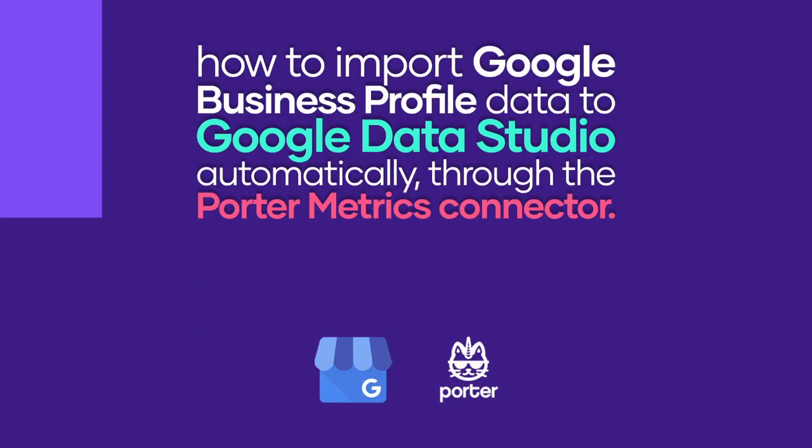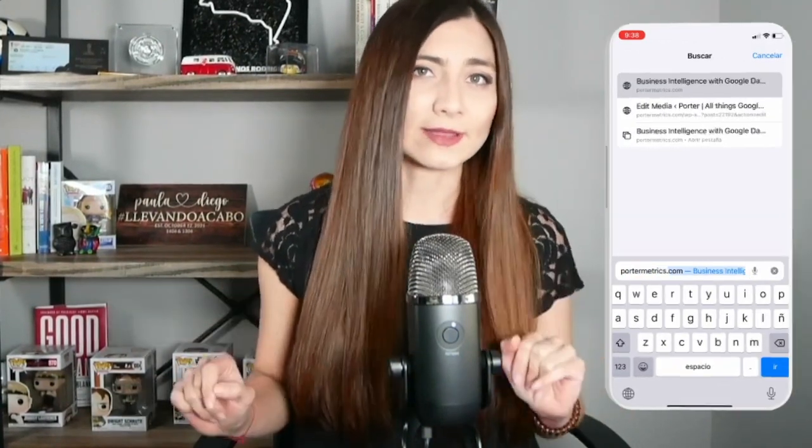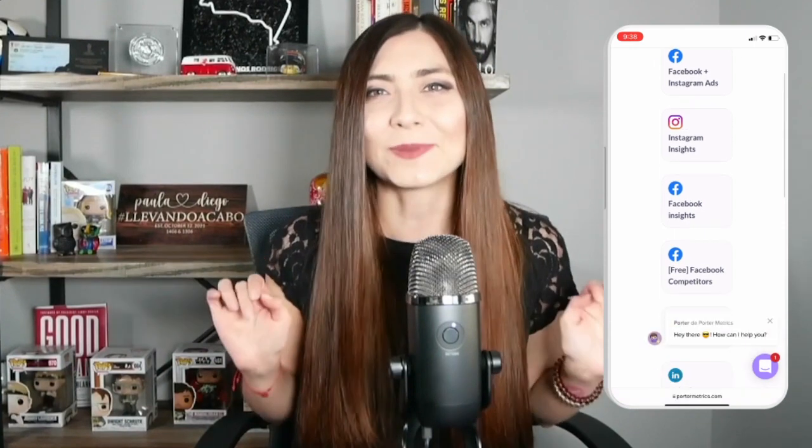First, we are going to learn how to import our Google Business Profile data to Google Data Studio automatically through the Porter Metrics connector. You can start connecting your data by looking for the Google Business Profile connector on portermetrics.com and clicking on the Make a Free Report button, or simply searching for it on the Google Data Studio connectors gallery by typing Porter.